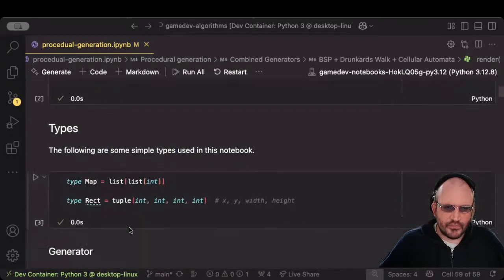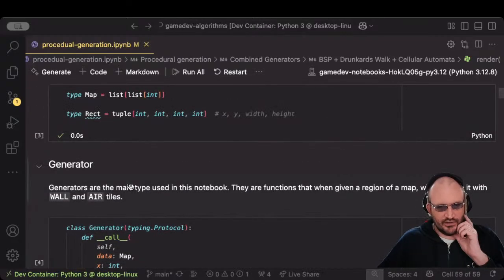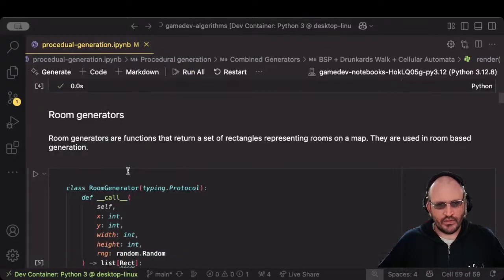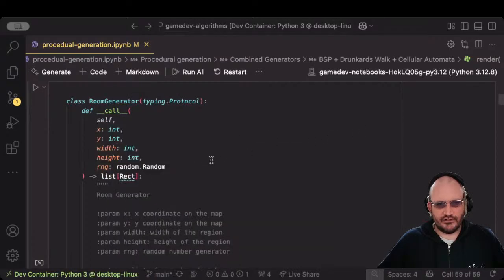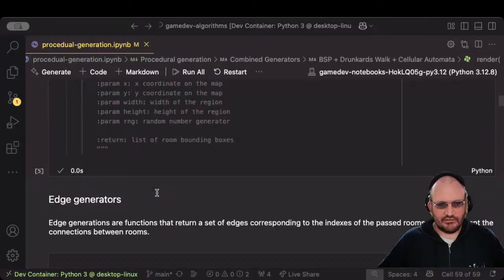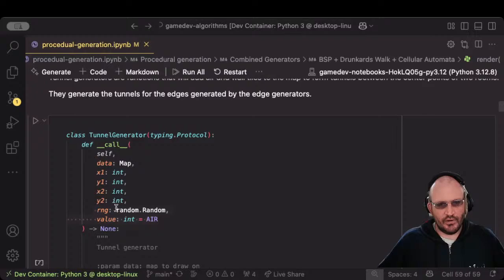Another thing I want to look at as well is that we pass a lot of data around, and it's the same data. So x, y, width, height, random number generator goes into our room generator. It goes into our generator. We pass some of that information in here, but then in the tunnel generator we also have to infer some of the previous data as well.